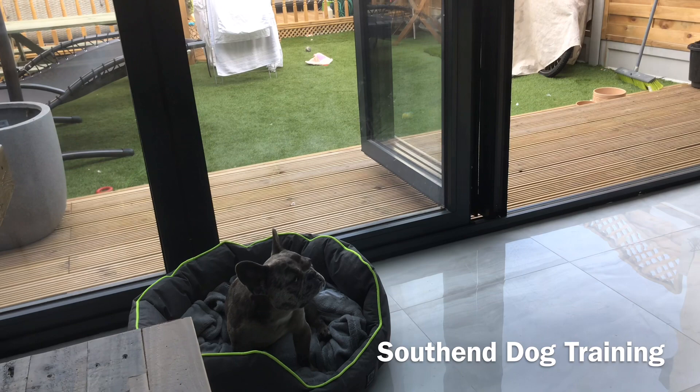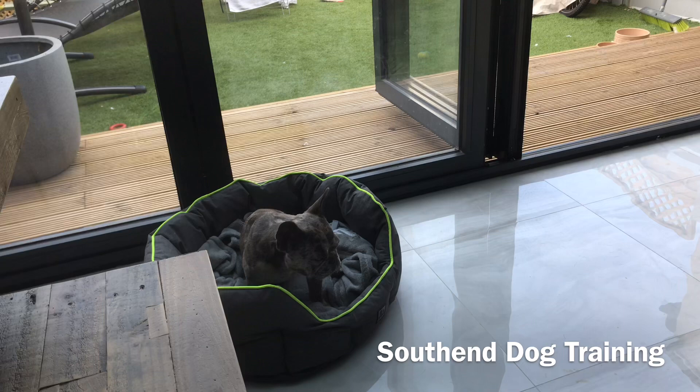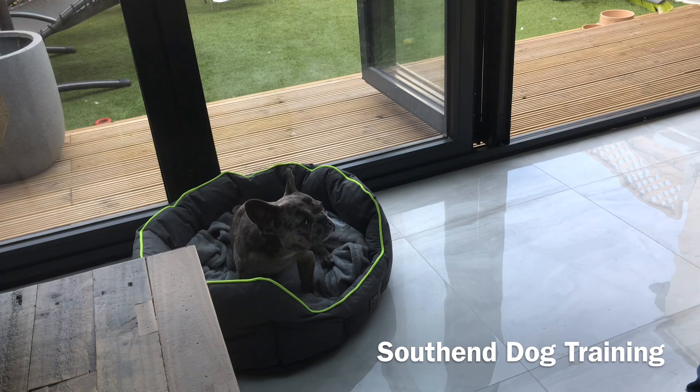And it actually reminds us — so why I've been here, he's been trying to eat your roses, eat the spa, things like that. He's up to no good because he doesn't know how to just switch off unless you switch off. So having a bed in every room in the house is going to help you teach him to switch off. It'd be nice just to watch him get into his bed — he can still be with you, but just go and chill out.